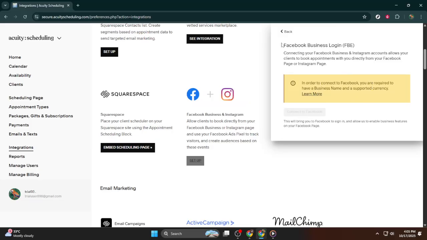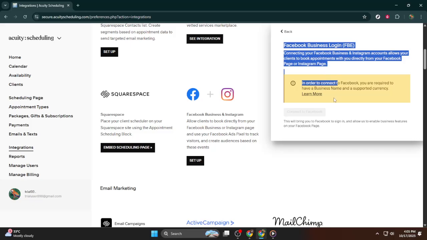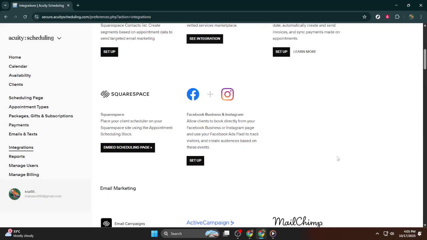The next step involves connecting to Facebook and authenticating through your Meta Business Suite. Essentially, you're allowing your Acuity account to communicate with Facebook, creating a bridge between these platforms. Follow the prompts on your screen to proceed with this connection. You'll typically be asked to log into your Facebook account. Make sure it's the account associated with your business profiles on both Facebook and Instagram. If you have already logged in previously, it might just require a few confirmations to proceed.